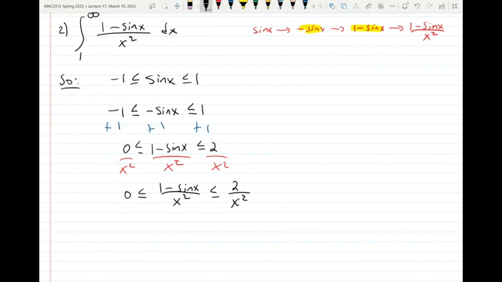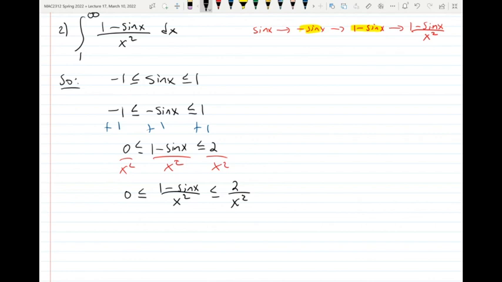So now, because this one is bigger, this is something that we know how to compute. So we're going to deal with this guy. If this converges, then it follows that this one converges. Now, I want you to understand that this is going to be a constant times our p integral, right? So if the p integral converges, then this one will converge as well because it's just times a constant. If the p integral diverges, then this one diverges as well because it will be infinity times a constant, just infinity, right? So will this one converge or diverge? It converges, p with p bigger than 1. Because this converges, what can you say about that one? It converges. If the big one converges, the small one converges.